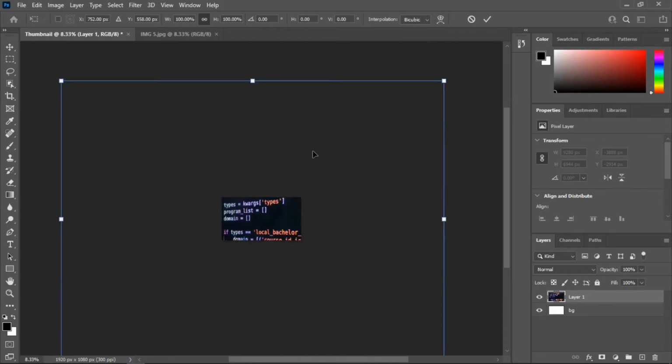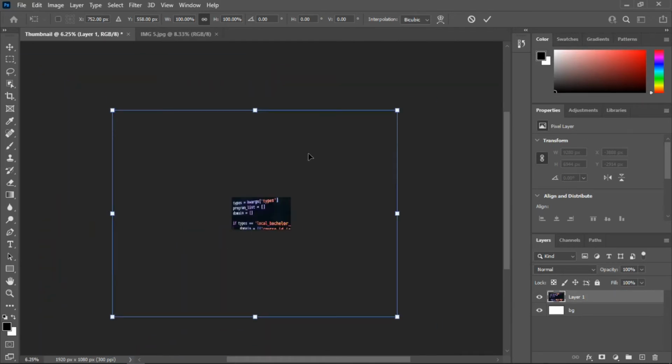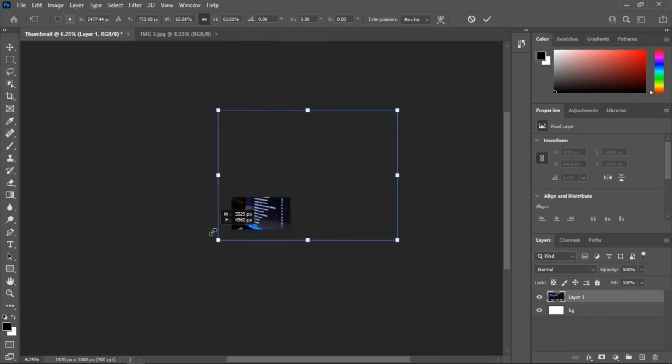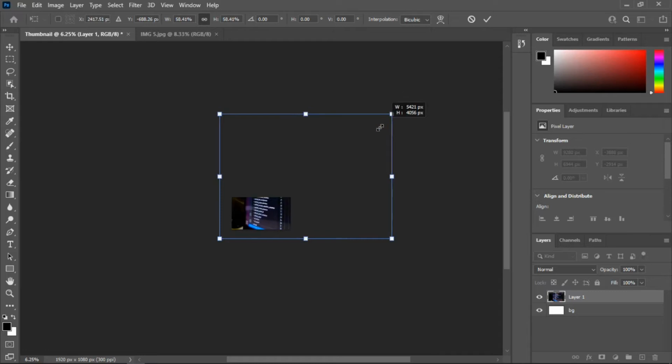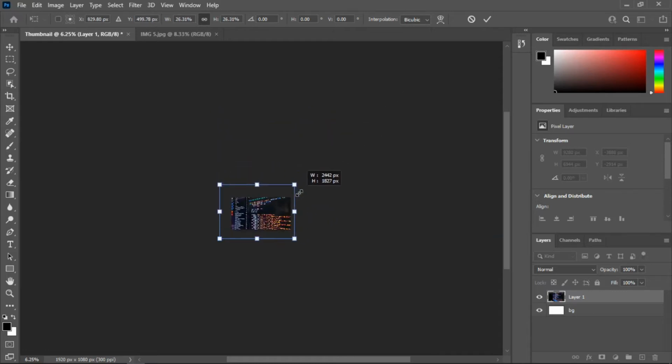Let's zoom out. So guys, you can now see the transform tools here. So let's scale it down by dragging. So I think that position is good for us. Yeah, that's a perfect position. Then you click enter.